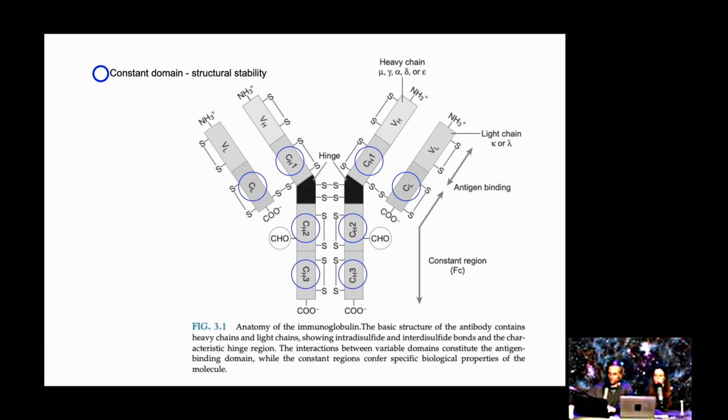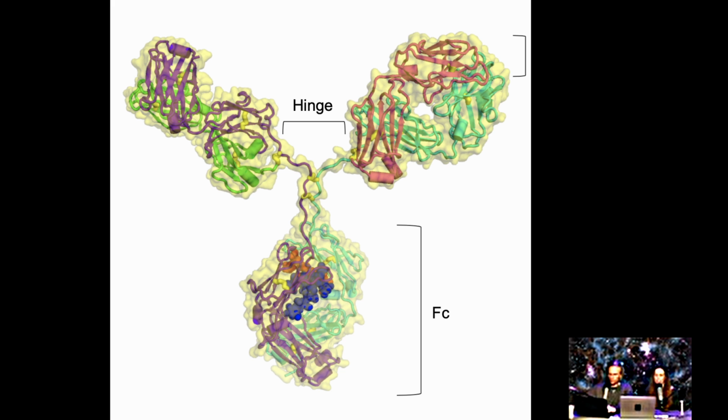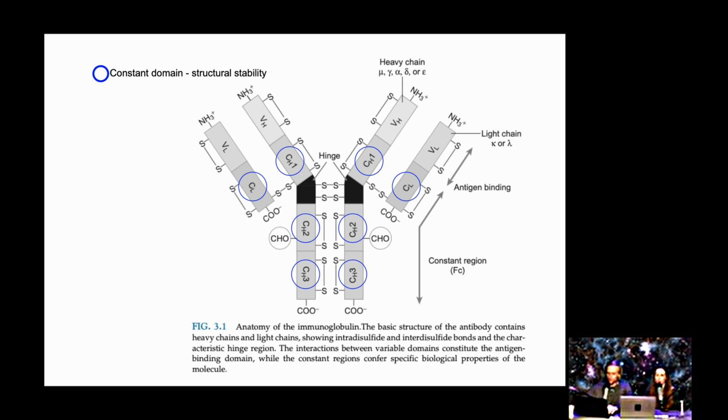So these pieces offer structural stability. Like I was saying, these don't change. They hold on to each other relatively tightly. What you can see is it gives you this kind of globular structure in both places that is more for carrying these variable regions than it really is about doing anything for the immune system, except for the fact that the back end of the constant region is going to be recognized by the effector cells, the phagocytes that are going to be swallowing these opsonized molecules or these neutralized toxins.